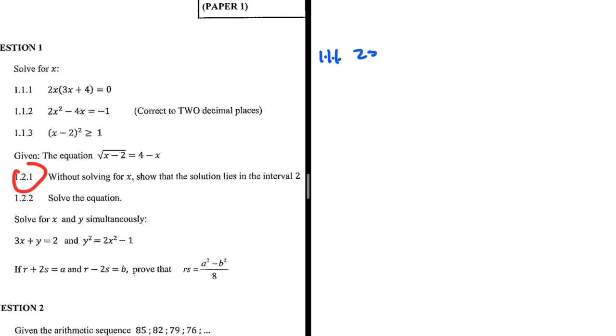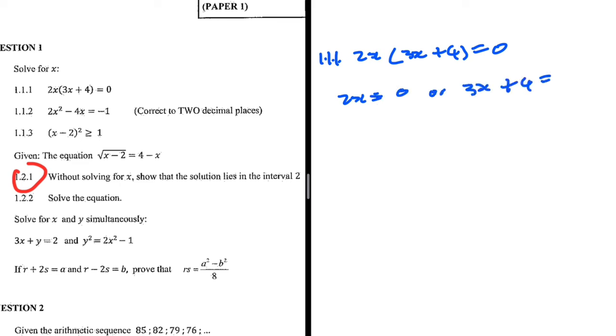We have 2x multiplied by 3x plus 4 being equals to 0. We have two numbers multiplying each other, right? And then the answer is 0. So one between the two numbers needs to be equals to 0 itself. That is the only way that is possible. So we have 2x is equals to 0, or 3x plus 4 is equals to 0. Should be easy to see that x is equals to 0, or x is equals to minus 4 over 3.